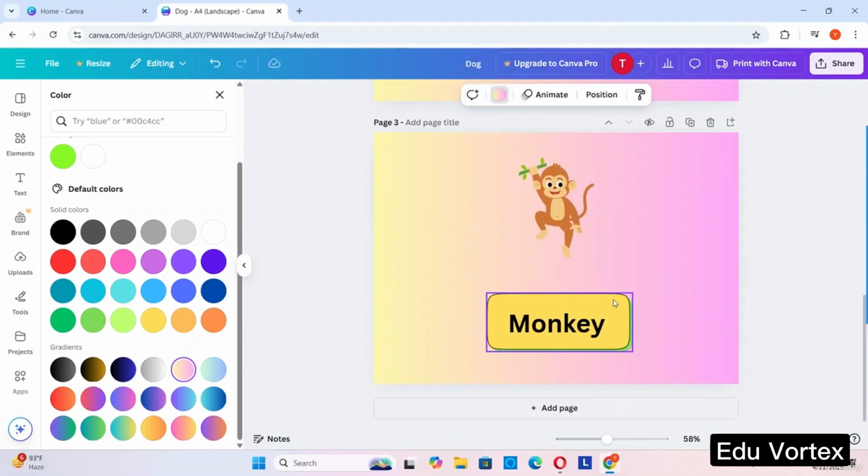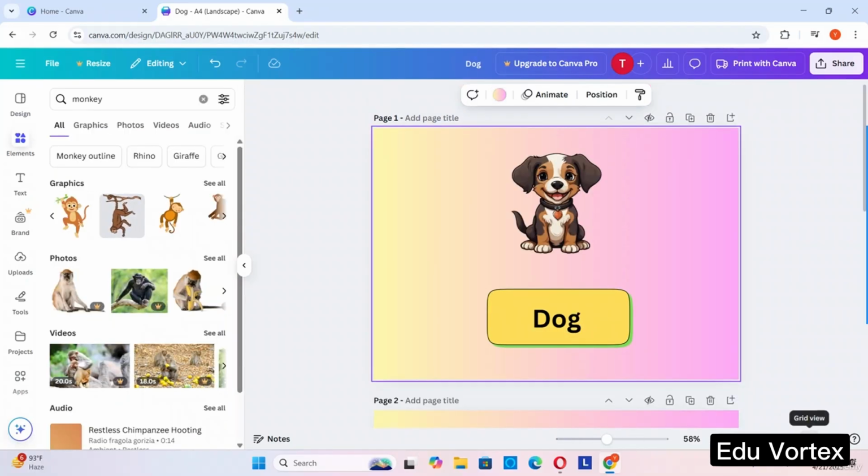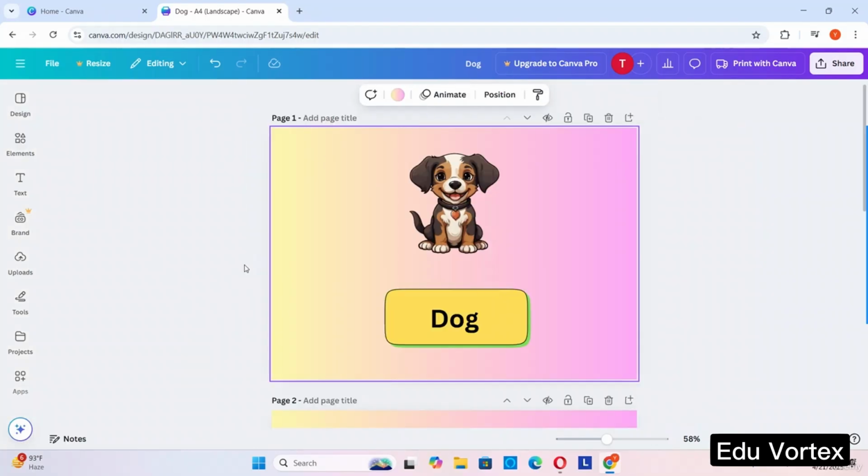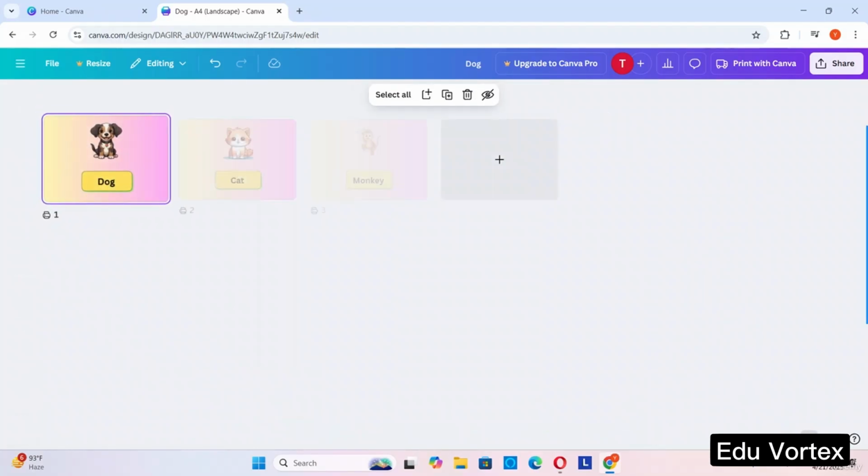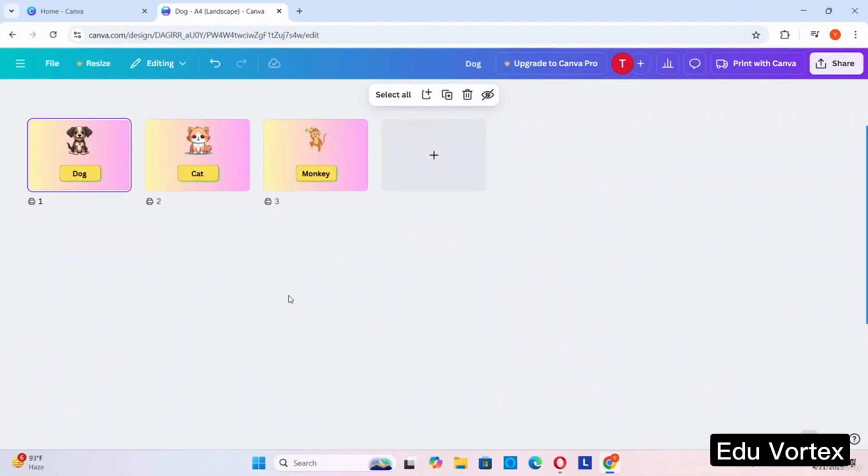Okay, so now it is like this. And for the background, as an example, let me use this gradient color. This one is fine. So like this, I have created one page.